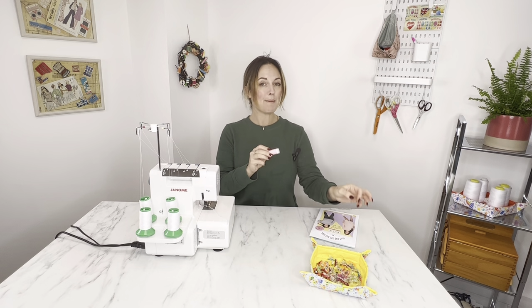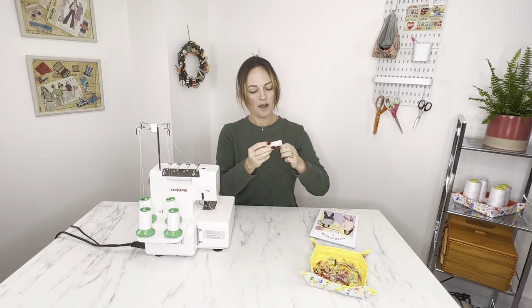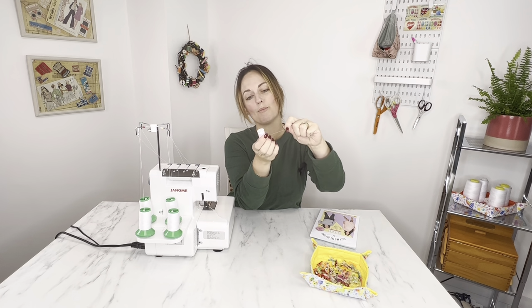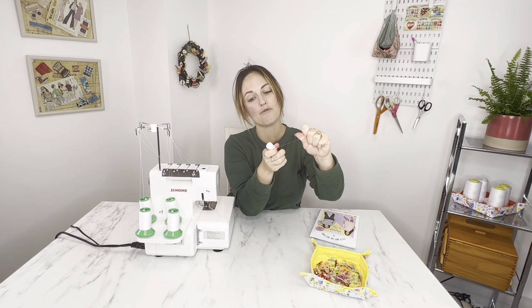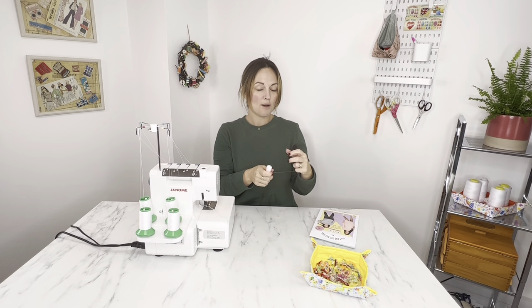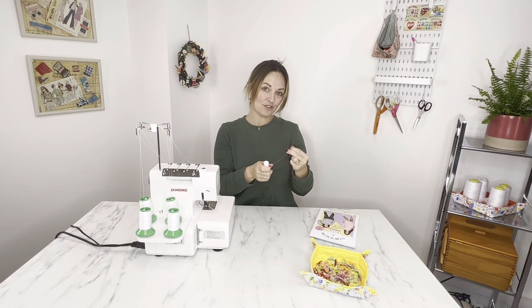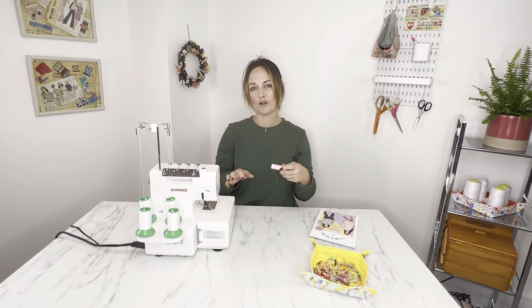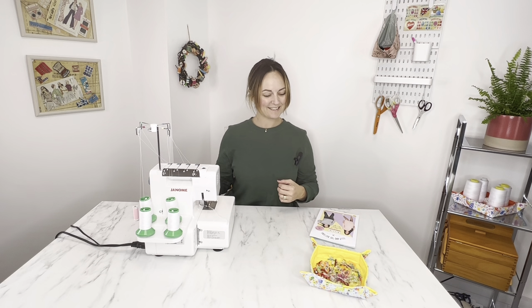These are an amazing invention. These threads, I don't know if you're gonna see this on the camera, but you probably won't, you're gonna have to take my word for it. They're threads that you can sew with, but they have a slight stretch to it. So it means that you can sew with a straight stitch, but also that stitch is going to move with the stretchy fibers of the knit fabric. So they're the options, but the construction, whether you sew it on an overlocker or on a standard sewing machine, and the way we put the garment together is going to be exactly the same.